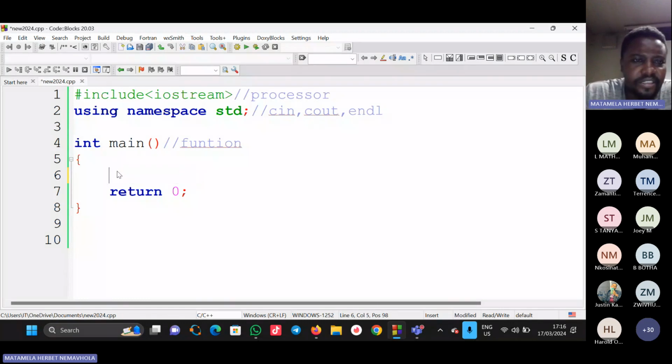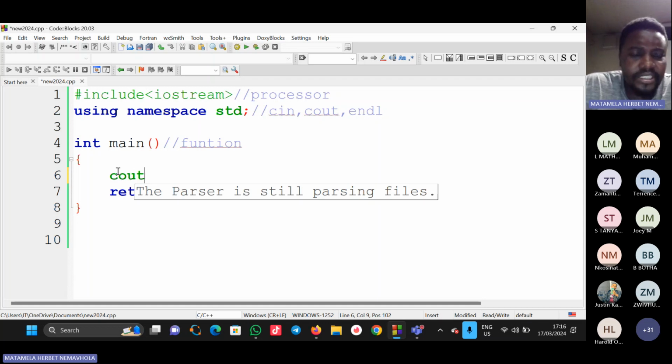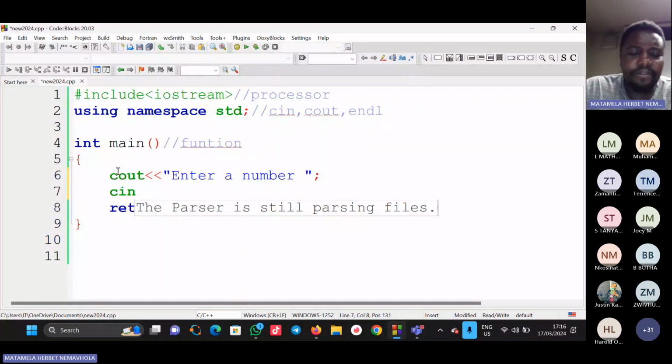So as long as now you have seen that you can use your Code::Blocks or your C++ as a calculator, let's ask a user to enter a number. A user is somebody that is going to be interacting with your code. We can ask a user to enter a number. When we say a user enters a number, then we can have a cin. When we have a cin, we must write, it's like I'm going to have something. I can say number like this.